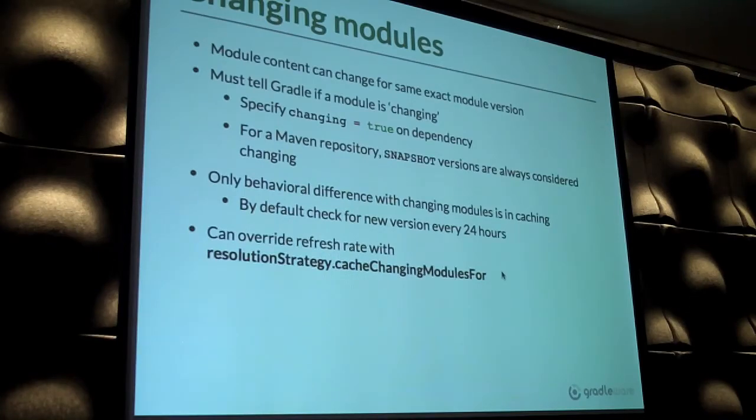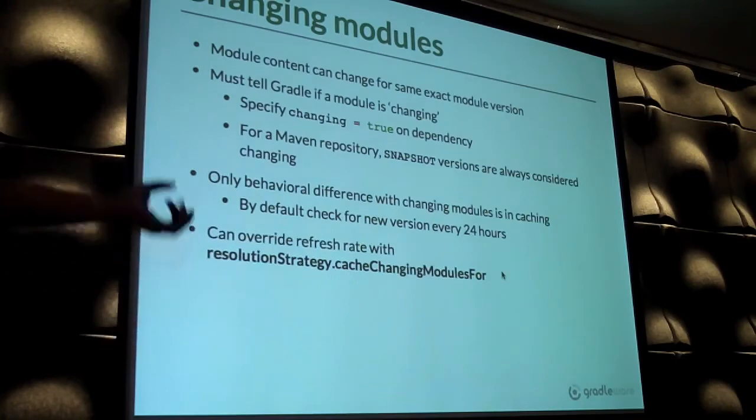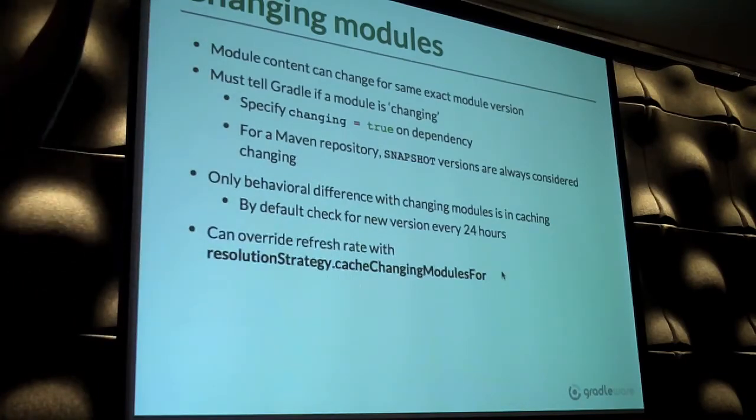So, is there a way to hook into the cache resolution here to support maybe pulling and rebuilding from source at this stage? It's not, no, and it won't be something to do with the cache. That's more like a dependency resolution problem. Our long-term plans are for inter-project dependencies to be not much different from module dependencies. So, I'm depending on that thing. That could be a locally built project. It could be something from Maven Central. It could be something built on another developer's machine and uploaded to be shared with the rest of the team.